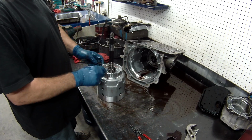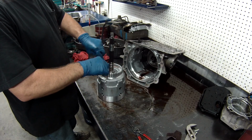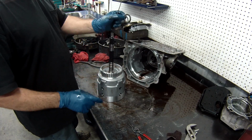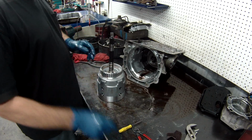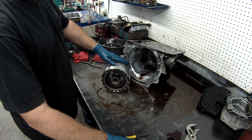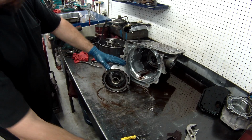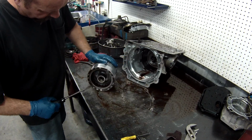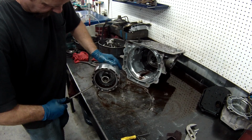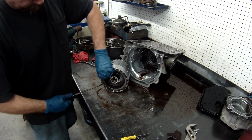There's a bearing in here. And under the bearing there is a selective washer that you want to keep. You have to change that, what changes your end plate for your drum. Now what we're going to do is get these out of here, these are the 3/4s.